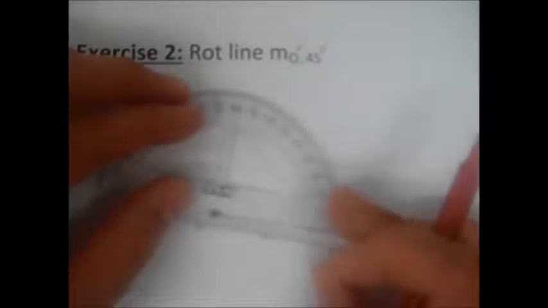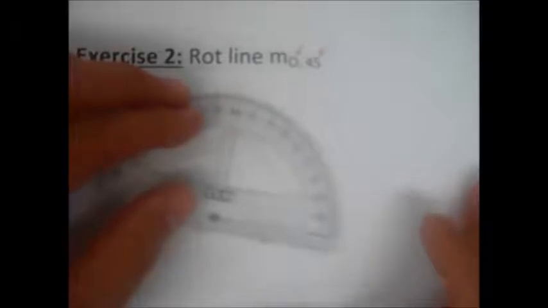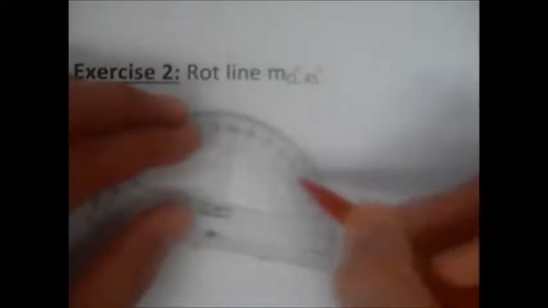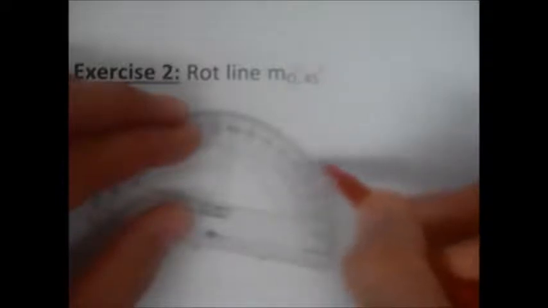So again, it preserves distance, but first let's put our angle on here. I'm going to put my circle right at the dot, and I'm going to line this line right here up right on that blue line, or on yours it's a black line. Okay, and I'm going to move that down just a little bit. And now I want 45 degrees. So again, I start at 0. This time I'm on the inside set of numbers, so 10, 20, 30, 40. And 45 is halfway, and there's going to be my reference arrow. Okay, it doesn't have to be an arrow; it can be a reference line.